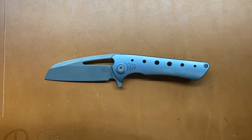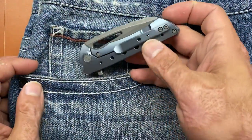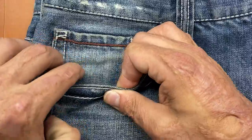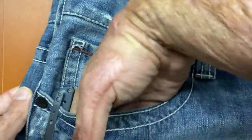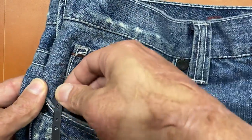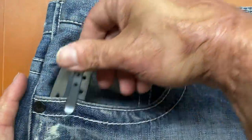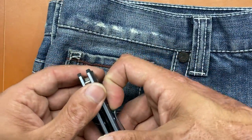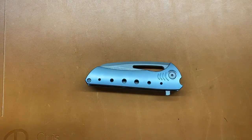Let's get a quick look at how it looks in the pocket. You don't have a deep carry clip, but I think it sits far enough. You still get a good bit of room in there to reach your hand in. You do feel the pocket clip but it's not painful. So you have a decent bit sticking up, but it is going to be a lot easier to pull out of the pocket. The clip works really well — there's decent retention and the smooth scales, it goes in and out but I don't think it's going to fall out.